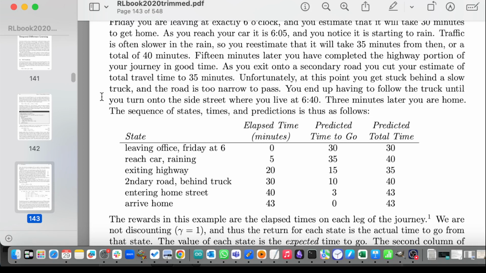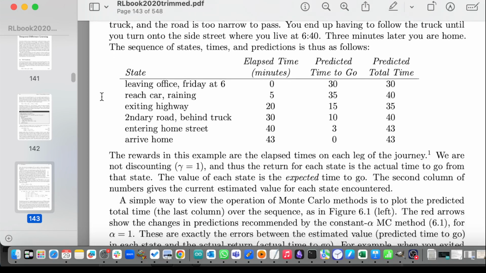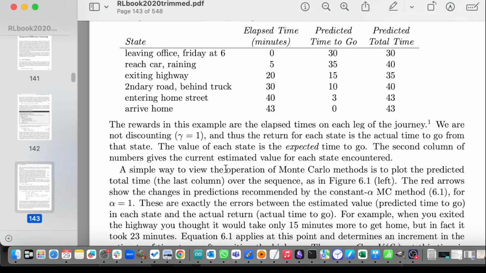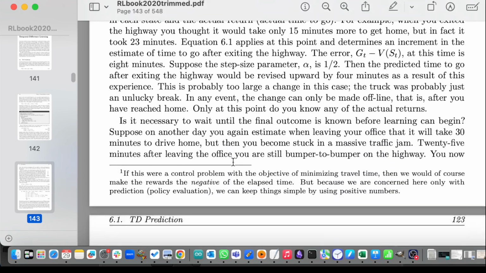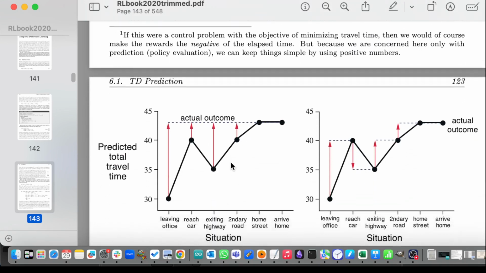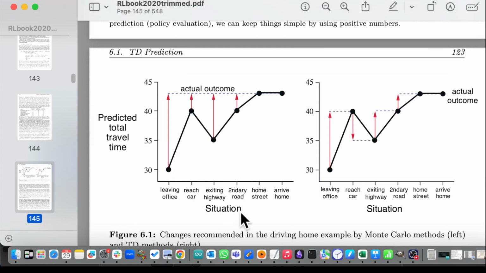So this kind of situation is pretty typical in all sorts of prediction tasks. There's some kind of final time where the predictions are perfect, and as you're going, you can always make a prediction that'll be less accurate the further you are away from the house. Okay, so the simplest way to try to figure this out is to do a Monte Carlo. And there's a whole paragraph here, but I'm going to just show you the one nice picture for what is going on, and the Monte Carlo is this way. It's this picture over here.